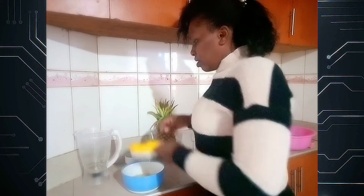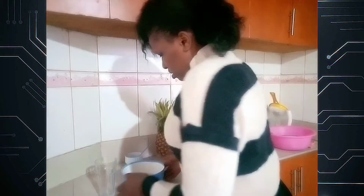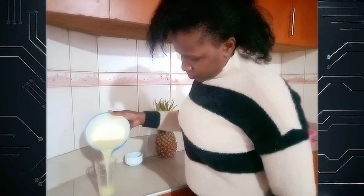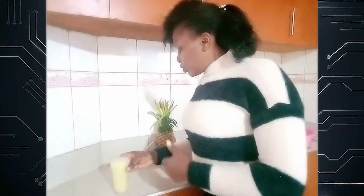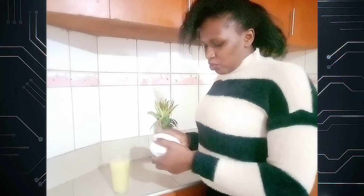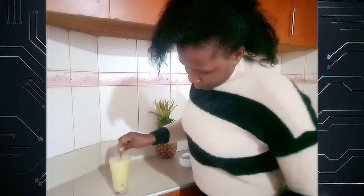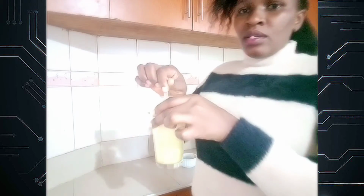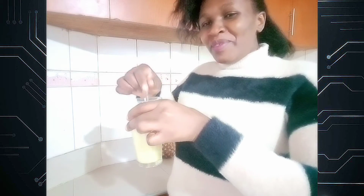Now the goodness is that ni vitu unaweza pata easily at home. Unaweza pata ginger, unaweza pata aloe vera, unaweza pata limu, asali. Of which it's not necessarily utumie asali, but the acidity level.